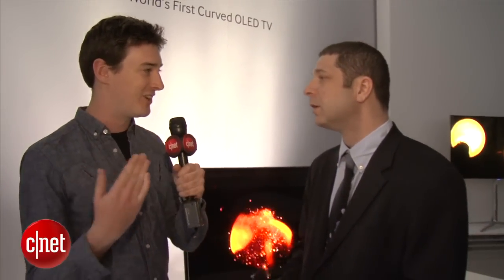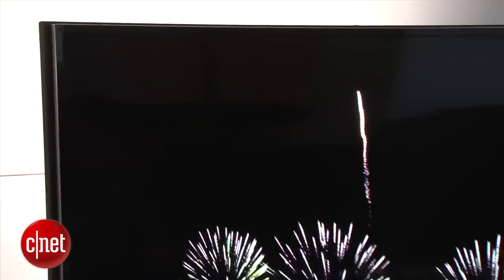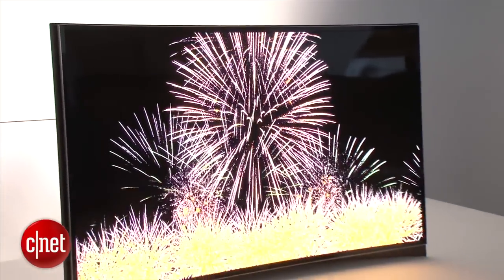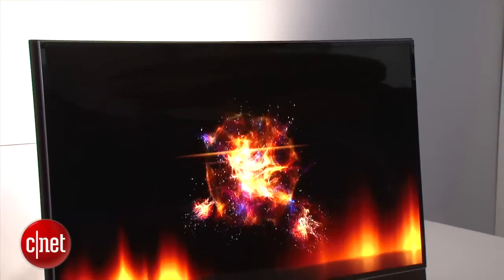So you think it's going to be a bit more immersive, not just a showboating, showing what we can bend kind of exercise. Are we going to see this on sale anytime soon? You will not see the curved OLED on sale this year. You will see our 55-inch on sale this year, and you can also see them right behind me — they're the flat version of this.